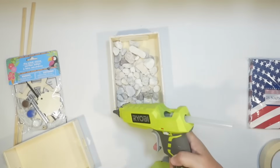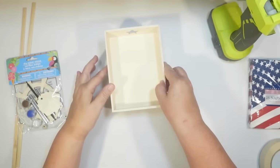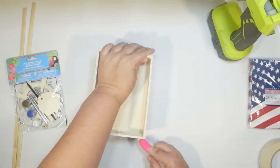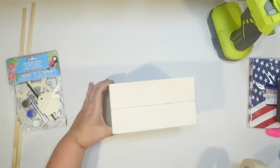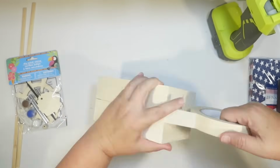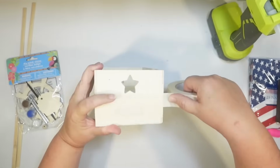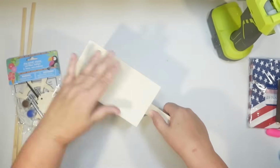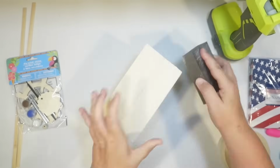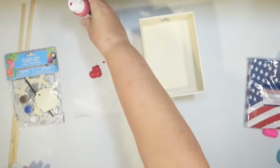And then I do a bead of hot glue all the way around on the top edge, and we are going to sit the star tray on top. I did make sure these were almost exactly the same size. I noticed there's a lot of size variations with these, but I got pretty close here. I do want to try to cover the seam here between the 2 wood boxes too, but I don't want to cover up that star. So I'm going to try to go below that and just try to cover up that seam a little bit more with the masking tape, and try to make it look like one big planter box.